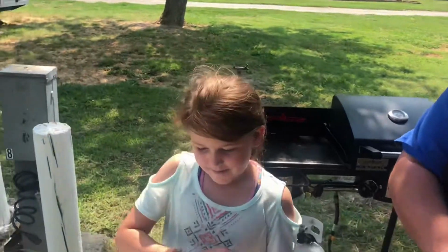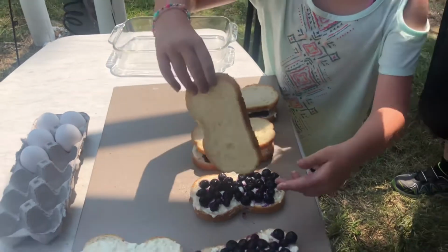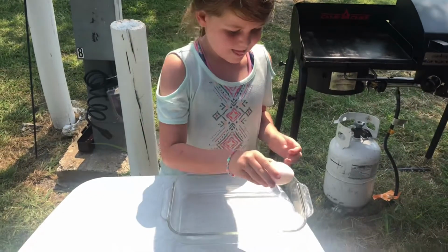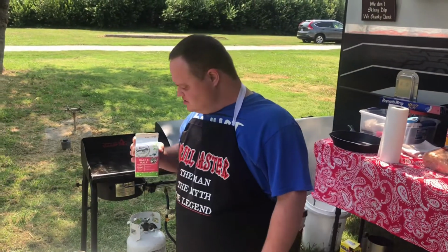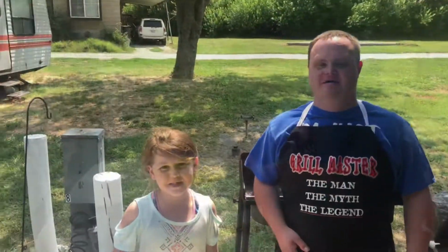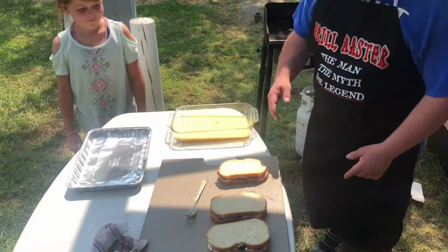What do we do next, Lily? Make a sandwich. That's better. I want you to crack those 5 eggs into the pan. 1 cup of half and half inside the eggs. Now you whisk the eggs. Go ahead. You put the sandwiches on top of the eggs. On both of them.